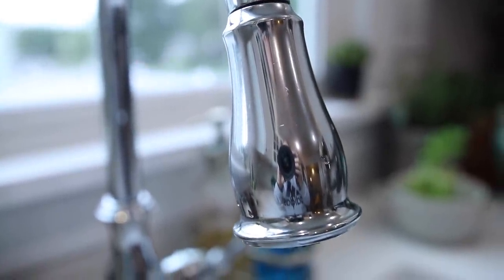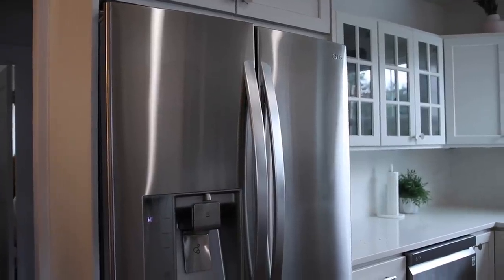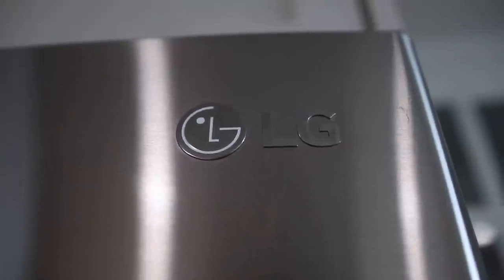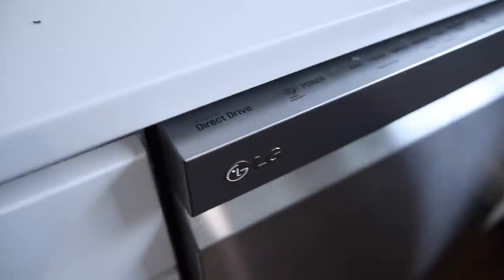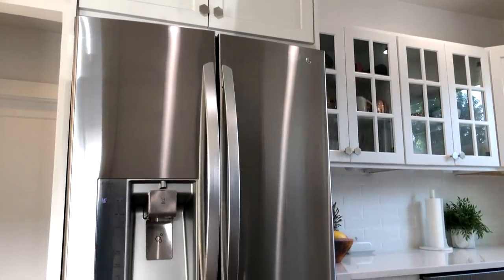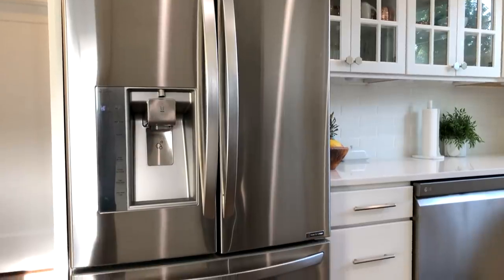It's been wonderful. We decided to go with all LG appliances. We got everything from Home Depot. I put it on credit. They have a pretty good credit program with Home Depot. It's almost 2 years no interest, I think, which is so nice. It's two years same as cash, basically. And you want to get all matching appliances, from what I understand, all the same brand. You don't want to get a Whirlpool fridge and an LG dishwasher, because they have a slight difference in their coloring and they just don't look like they match all that well.